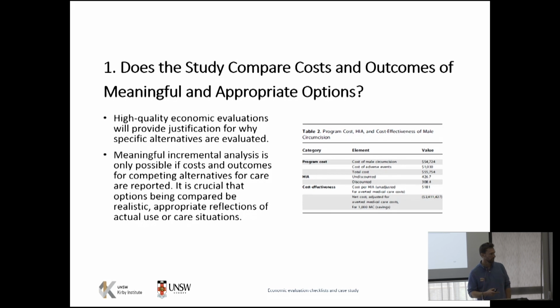Yeah, you felt like that was something they could have added. I suspect so. If it was directed at a policymaker, a policymaker would say, well, what do I do with this? I know circumcision's cost effective, but how does that help me in terms of making a decision about funding or policy or program delivery? Yeah. I guess they'd argue that it's just one element of a policy decision, so it's cost effective. Other aspects need to be considered. Obviously, making a policy decision doesn't just rely on economic evidence.